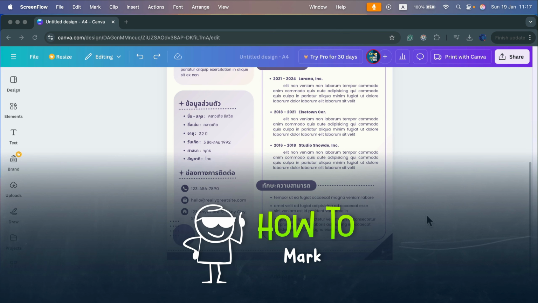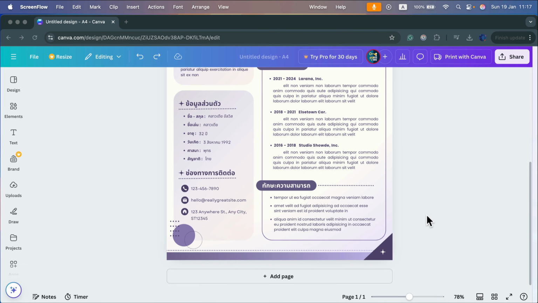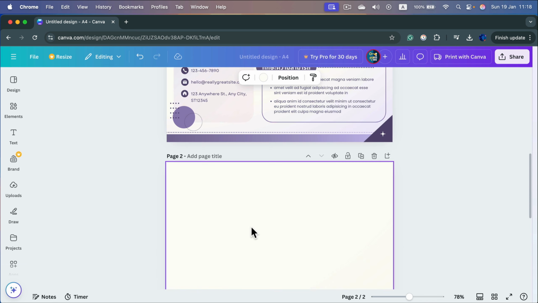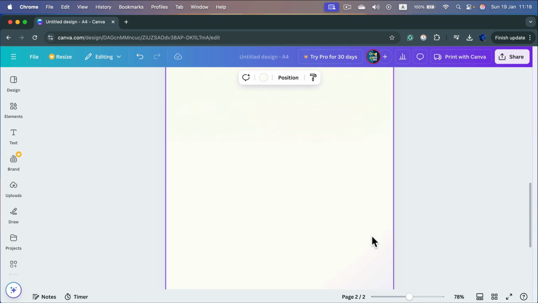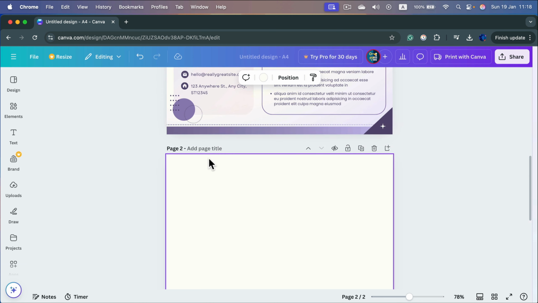Let me show you how we can duplicate a page in Canva and what are the benefits of duplicating the page versus just simply adding a blank page. By default, you got this plus new page at the bottom of your design where you can create a next page for it. But unfortunately, it will be just a blank page like that, and we need to recreate most of the styles, effects, texts, elements from the first page manually.